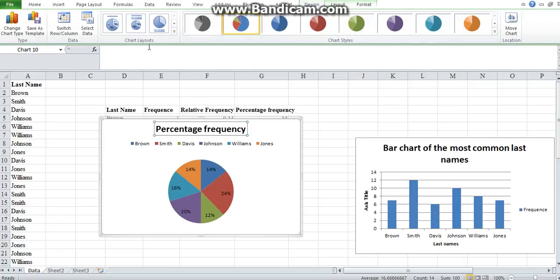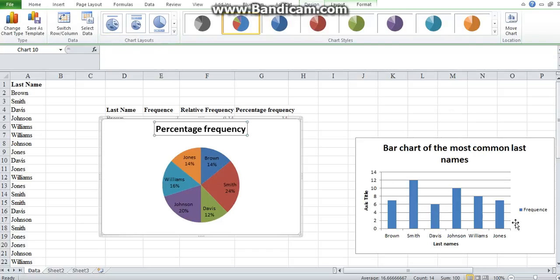Now, from both the pie chart and the bar chart, we can see that Smith stands out. It takes the highest piece of the pie chart, and it has the highest bar in the bar chart.